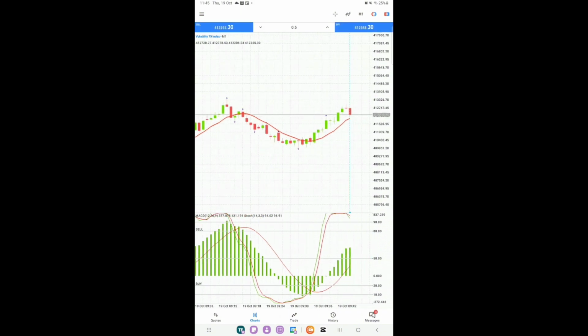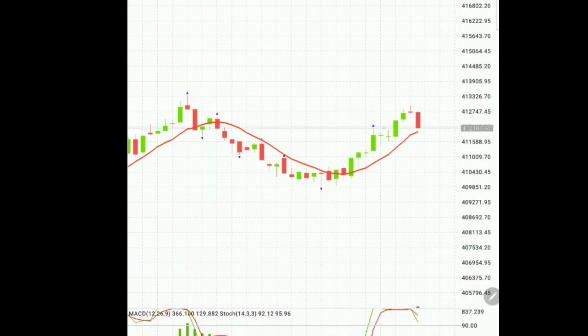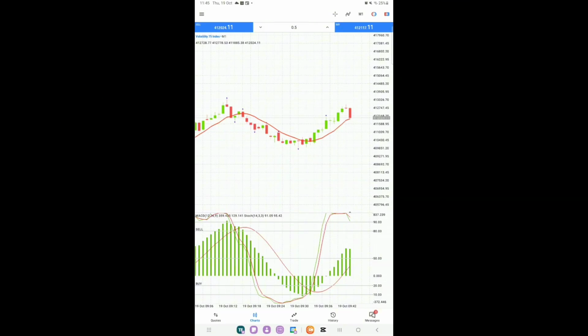So with this current indicator I'm using, if the price moves higher than this tiny blue arrow triangle, it means price is going to keep going up. But when price moves lower than this candle, it means price is going to keep going down. So that's what an indicator kind of does. It just guides you on a trade, but they're not 100% reliable. So don't just use indicators for trading.